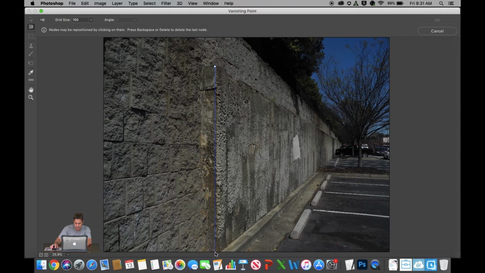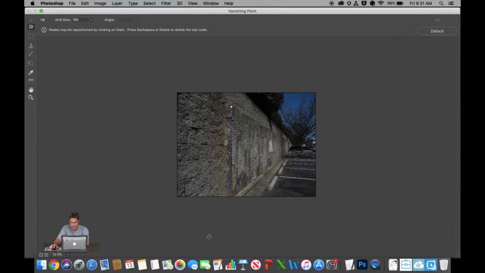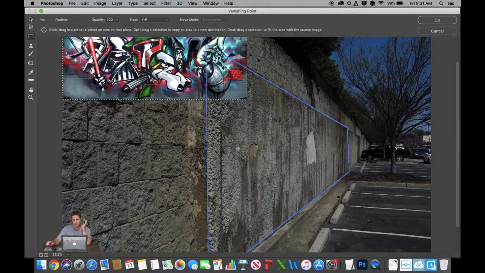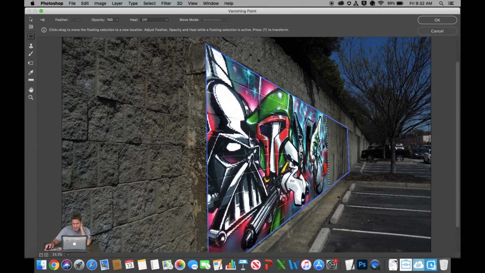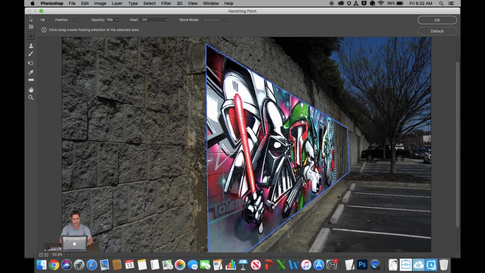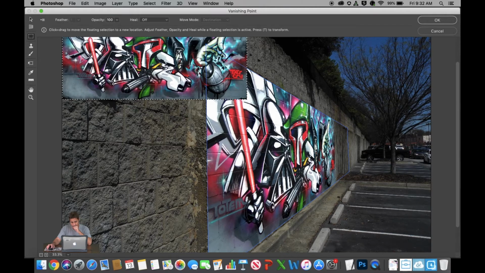I'm going down here. I'm zooming out just a little bit so I can see what I got. I'm going there, I'm going up. And anytime you see that red line, try moving a corner handle until you get the blue checkerboard pattern. And then we're going to hit Command and V to paste our artwork on our canvas here and bring this into your vanishing point. I'm going to take it about there, and we're going to hit Command and V one more time. Bring a second copy in.